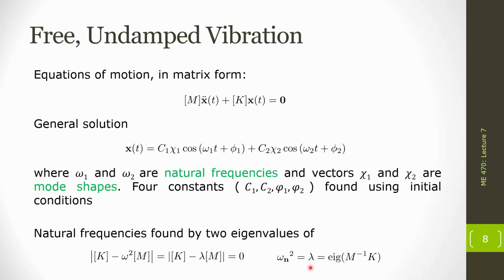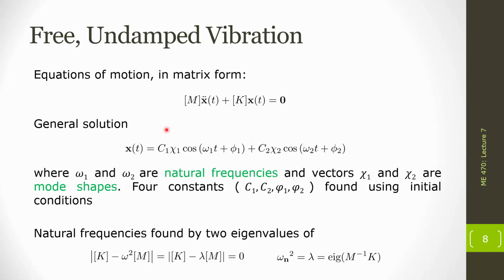What I recommend doing then is putting them in ascending numerical order from lowest to highest when we are going to be identifying the Omega1 and the Omega2. So I like to have Omega1 always be smaller than Omega2. And when we go to multi-degree of freedom systems, Omega1 will always be the smallest, then Omega2, Omega3, however many we have. Now this is not necessarily a rule, but it's going to be easier to keep track of the eigenvalues, thus the natural frequencies this way, and as we'll see in a second, the associated mode shape, the chi1 and chi2.